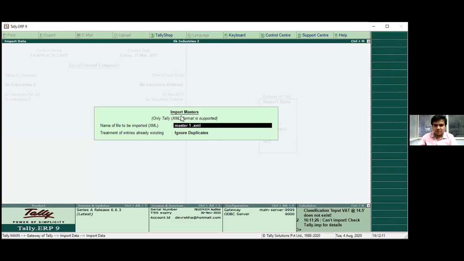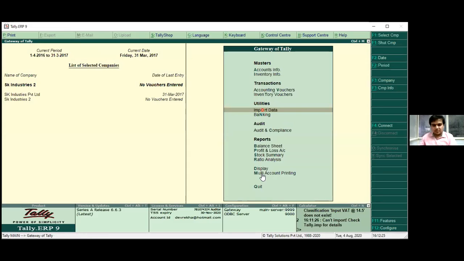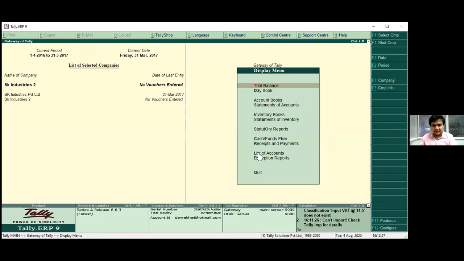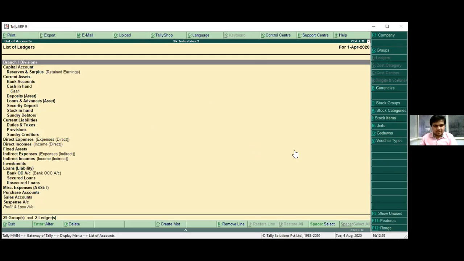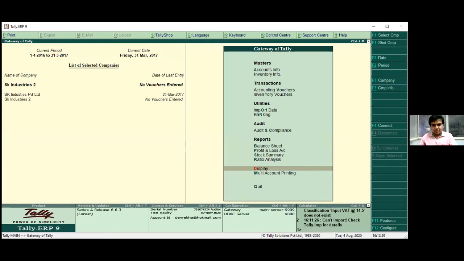So when you're sharing Tally data which should be opened in another Tally, you need to use XML format, not PDF, Excel, HTML or any other format. So we prefer master data. Here when you look at the list of accounts, it has already come. It was done automatically when I created a company as a branch of this, because the configuration setting was like that. But fine, now you know about this.